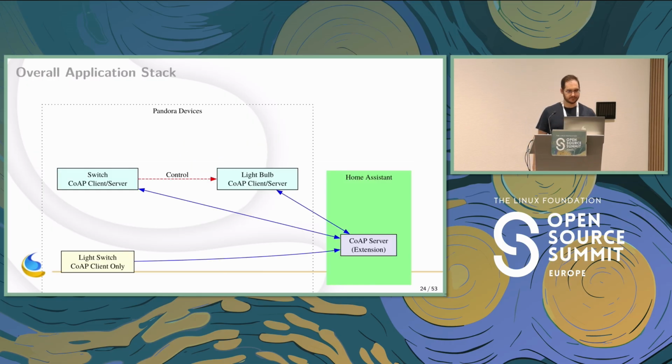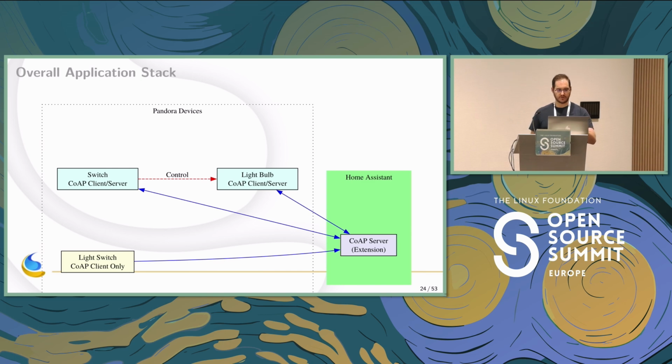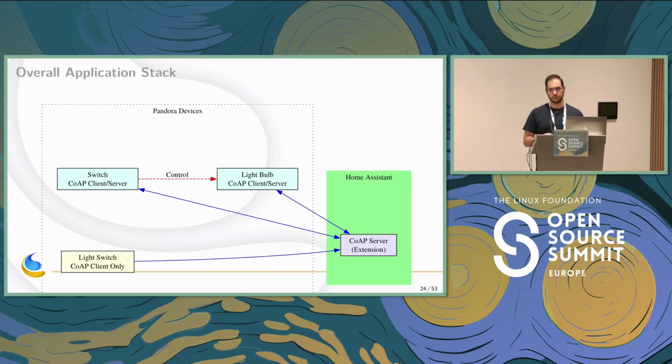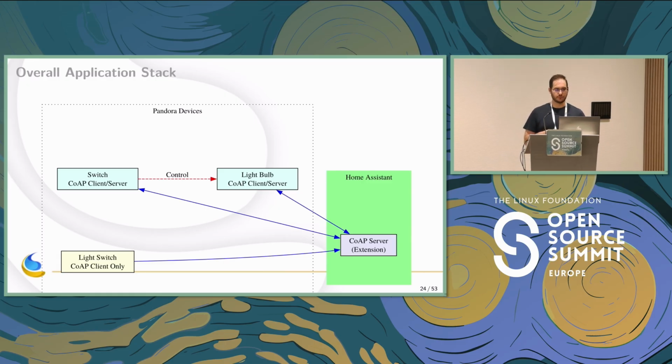So the idea with the full stack would be to have some devices working standalone. Basically, you could have a switch powered by a battery, connected directly to a light bulb. So you still have your switch close to your couch, as an example, and you could switch on the light, and it is connected directly. That way, you are sure that it always works.